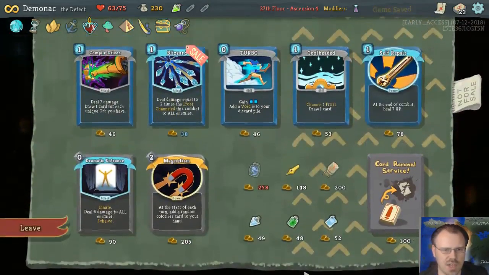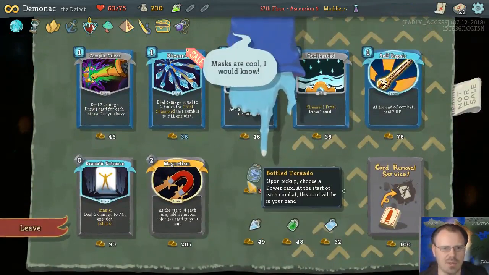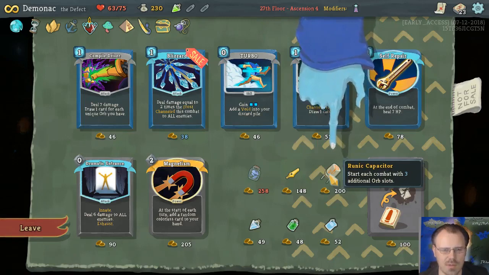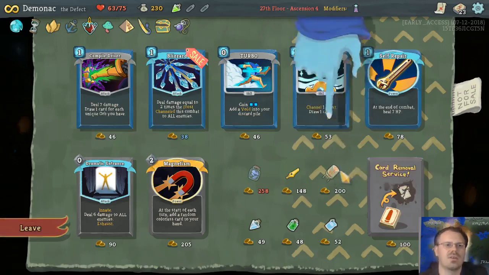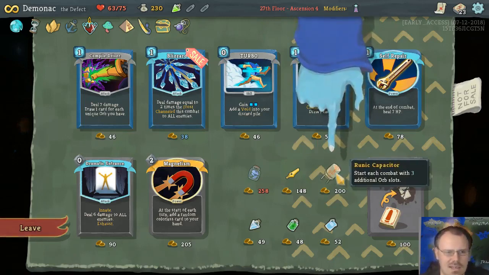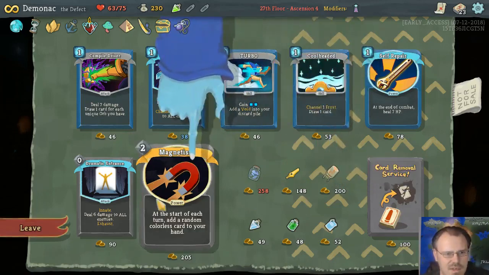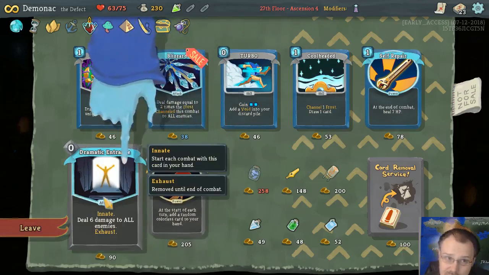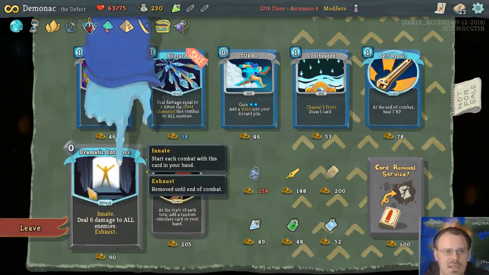We're going to be just shy of being... No, we can't buy the Bottled Tornado. That sucks, because it's awesome. What's Capacitor? Start each combat with 3 additional orb slots. Do I want that? Start of each turn, add a random card. No, I don't like that one. Dramatic Entrance. Is that just in my starting hand?